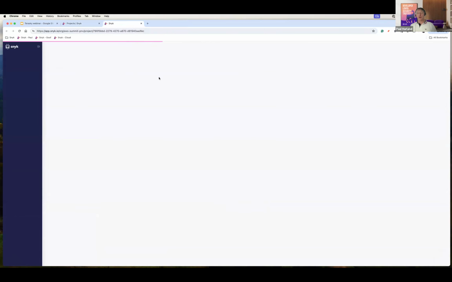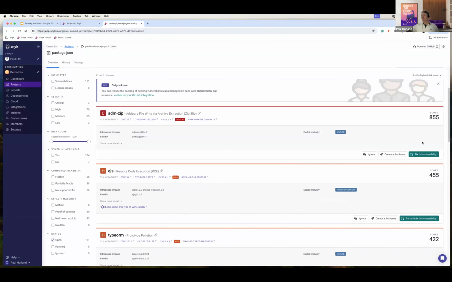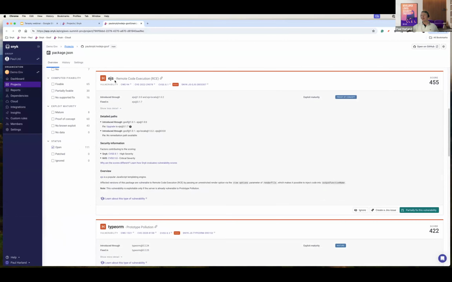in the open source as well. Here I've got my open source report. Again, prioritization, remediation, and then education. These are my top issues, and we can see them organized by type as well. If I go into this one, for instance, I can see the problem here. I can partially fix this vulnerability because in this case I can upgrade one of the packages, but the other has no package remediation path. That means the top-level package, EJS locals, has not actually fixed that problem, but at least we can fix the one in this particular package here.